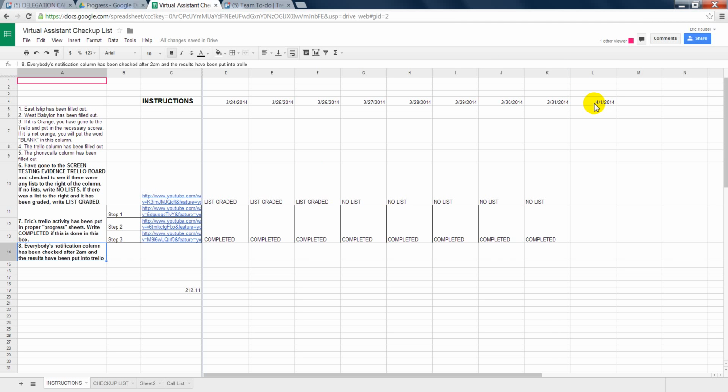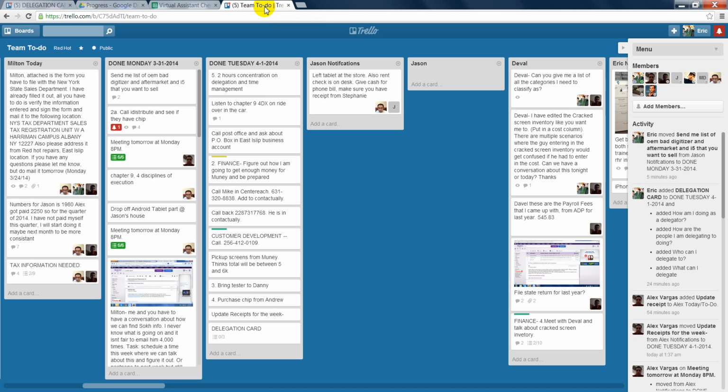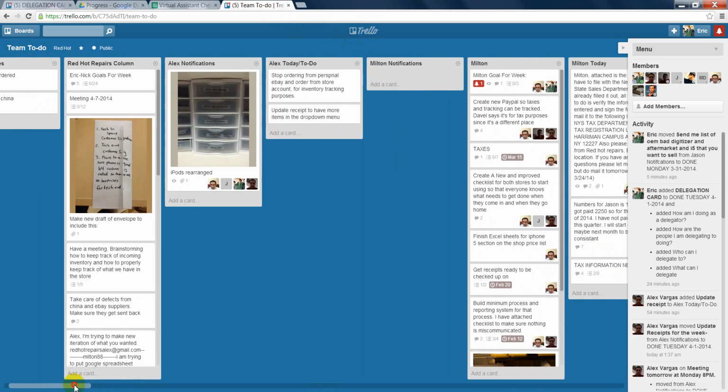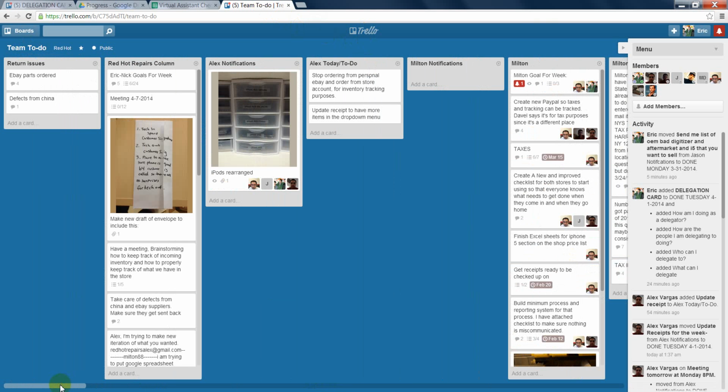So, the next thing you want to do is go to Trello. You'll log in and you have access to the Team To Do sheet. Now what you simply want to do is check everybody's notifications columns.